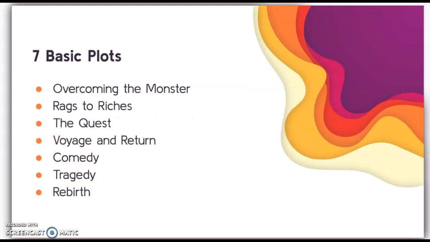There is a theory that there are basically 7 plots. There's actually a theory that there are 2 basic plots. But the larger theory is there are 7 basic plots: Overcoming the Monster, Rags to Riches, The Quest, Voyage and Return, Comedy, Tragedy, and Rebirth. If you're interested in this, I encourage you to look up 7 basic plots. But I point this out because as you're starting a short story, sometimes people find that a little overwhelming. What do I write?